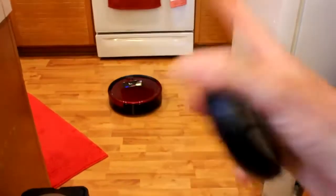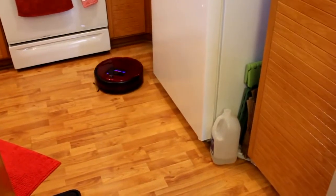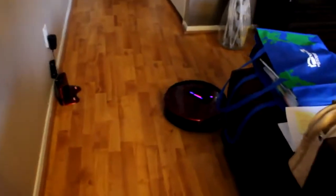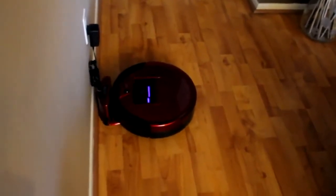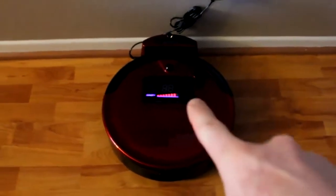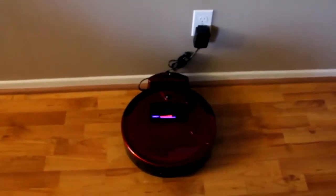He's going to spin around and it'll take him a little while because he's pretty far away from the dock. He's not cleaning right now — he'll just bump into stuff until he senses the dock and goes home. I think he's on to it. He'll search around because he has to line up just perfectly. As he cruises around, he's going to latch right onto his charging dock and — boom — charging! Take a look at that guys. He docked himself automatically.